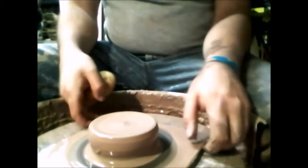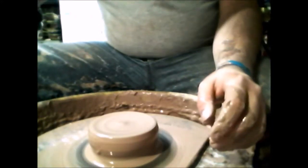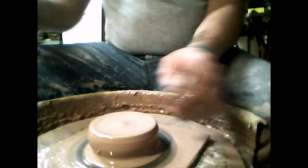Now, for larger amounts of clay, we're gonna come back to this piece of clay in a little while. For larger amounts of clay, you might need a little extra oomph to do that.